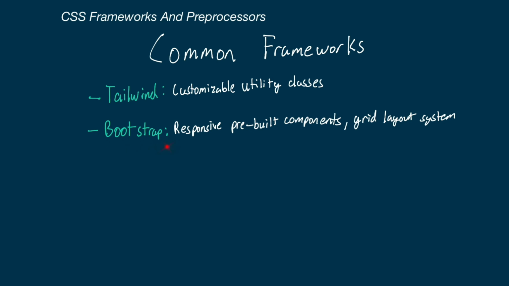Next up, we have Bootstrap, and Bootstrap is arguably the most popular CSS framework, and it has been for some time. It was originally developed by Twitter with the intent of developing consistent designs that were responsive. It comes with a variety of pre-built components that you can use to quickly get a professional-looking website with very little effort. That said, due to its popularity, you'll want to be careful about using these pre-built components in their basic form without customization, because it can tend to make your website look like every other Bootstrap website rather than having its own style. Bootstrap also has an incredibly powerful grid layout system. It's somewhat similar to the built-in CSS grid, and it can make building high-quality layouts extremely easy.